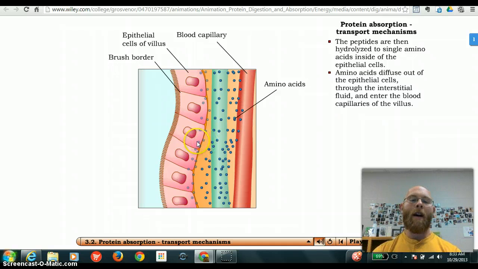I think I just made up a word. They can diffuse using transport proteins, in other words, to get across. Remember, amino acids have a charge on them, so in order to get across that nonpolar barrier provided by those phospholipids, they've got to use a protein bridge or channel to get through. But it doesn't require energy this time because there's a ton of them in here, and they're all bouncing around, ping-ponging, and eventually they just diffuse out, and they cross this interstitial fluid, which is the fluid between cells and tissues, and then they will diffuse because there's a high concentration of them into these blood vessels and capillaries for transport where they need to go.